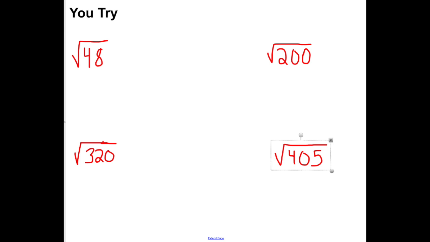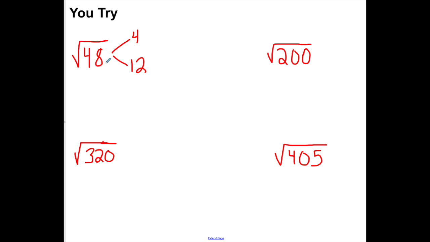Okay, so what we're going to do is take a look at this, and in this case, there's actually a couple ways you could go about solving this. What I like to do is show you a couple different ways for each one, and what we're going to see is that you get to the same answer either way. So 48, we might start by doing 4 and 12, and that's perfectly okay.